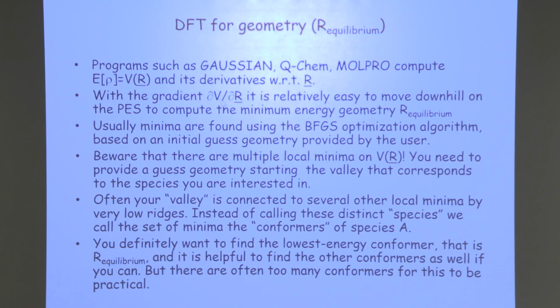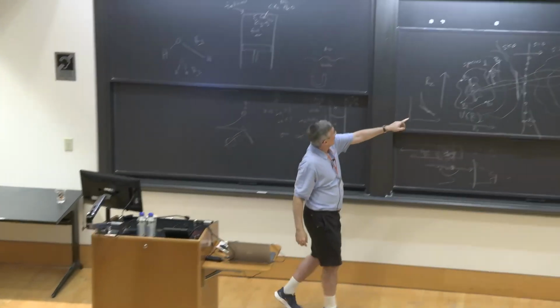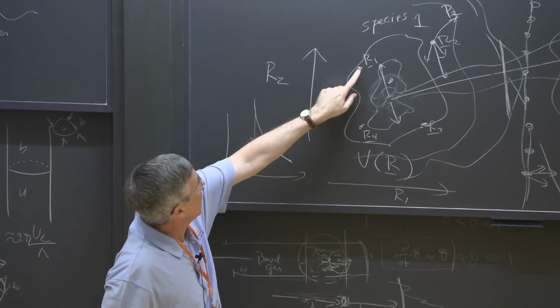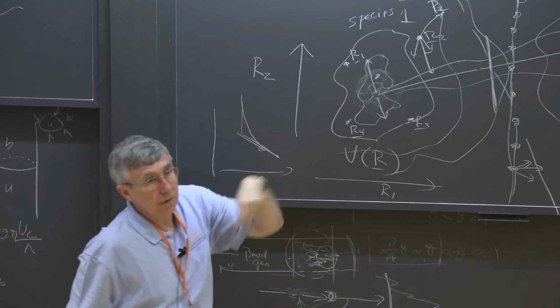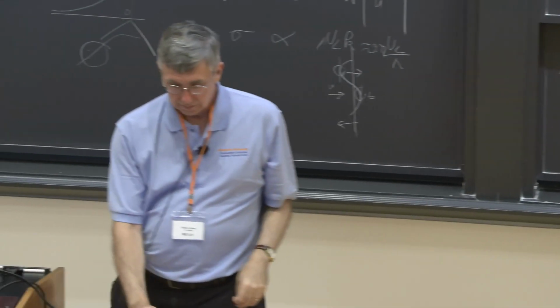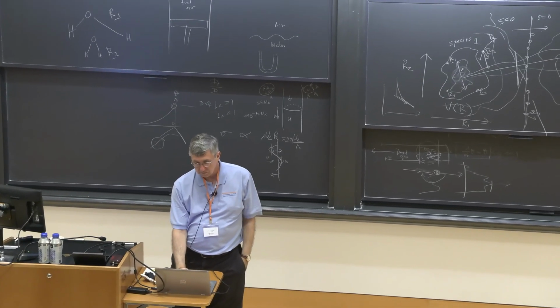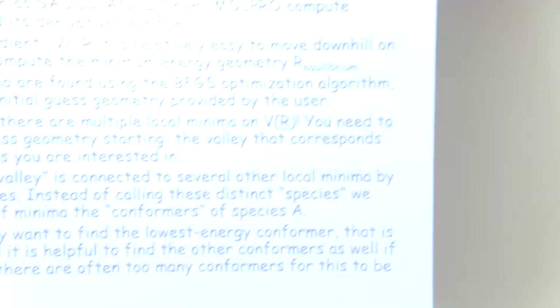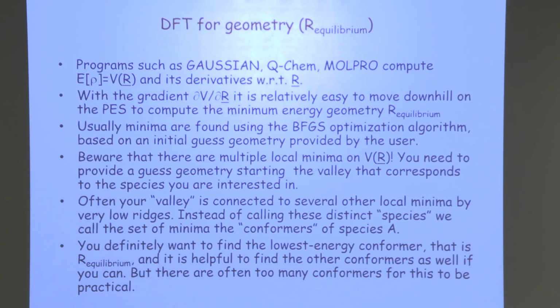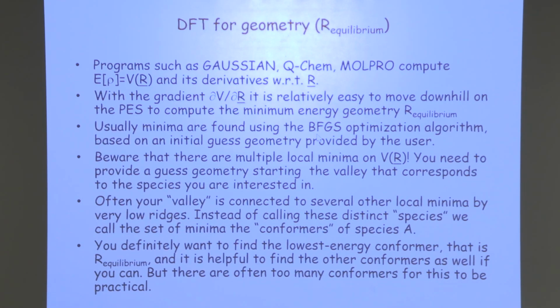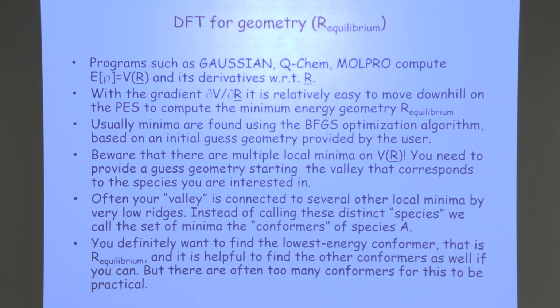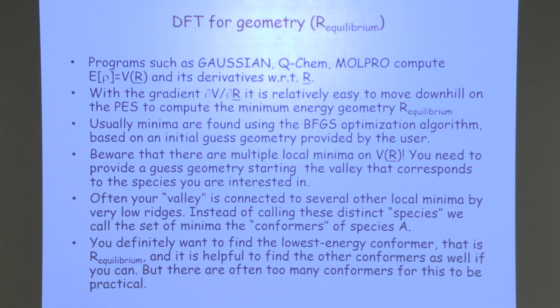And it turns out that they can compute not just the energies, but also the derivatives, dV/dR. This is like the force on the atoms. The gradient is, and if you want a contour plot and you're trying to go from R1 to the minimum, if you know the gradient, it makes it much easier to find the minimum. And so that's what these codes do, they compute the gradient with density functional theory. And then you only have to take typically a few steps, and they can find the minimum. And they typically use the BFGS algorithm. I don't know if you guys know what that is. Anyway, it's a really good optimization algorithm. If you ever take a numerics course, I recommend learning about this.